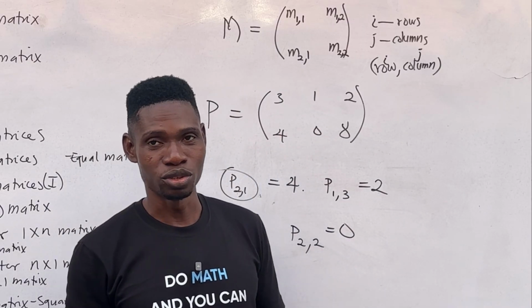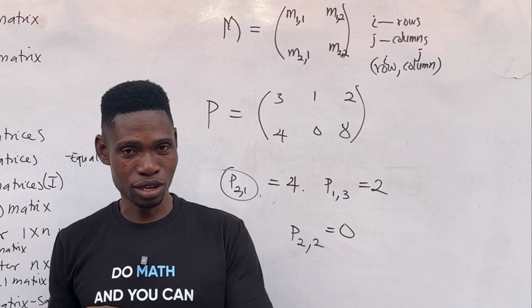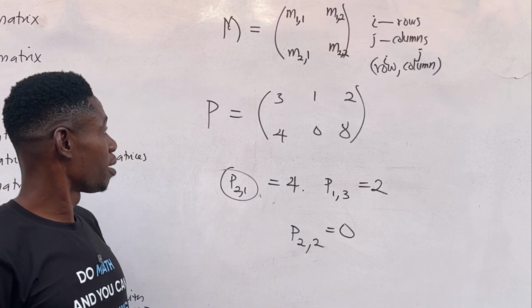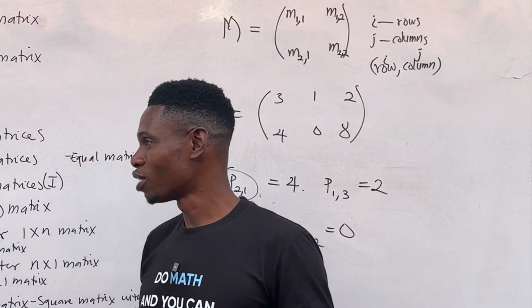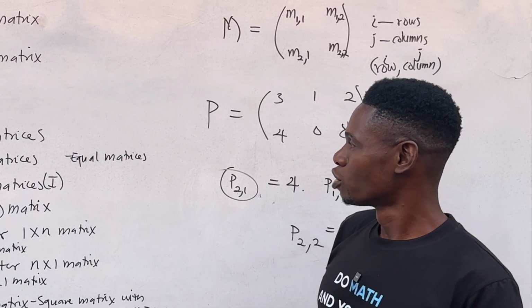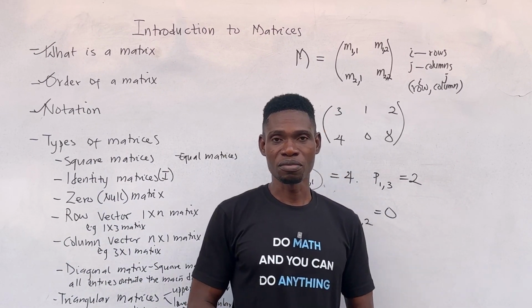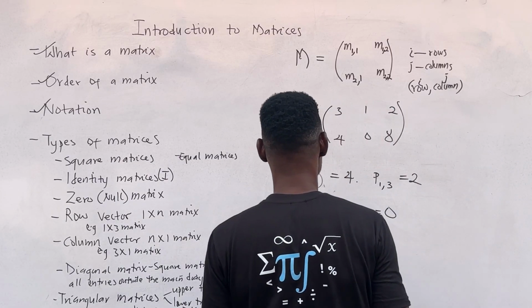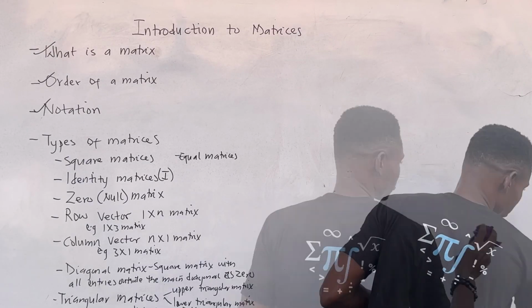So that's the general notation. The i, j: the i is for row. Please take note, the j is for column. Do we do an exercise on this? Okay, let's move on. We'll have a lot of exercises in the end. Right now we're going to move to types of matrices. I think one simple example or classwork will be fine, at least one.